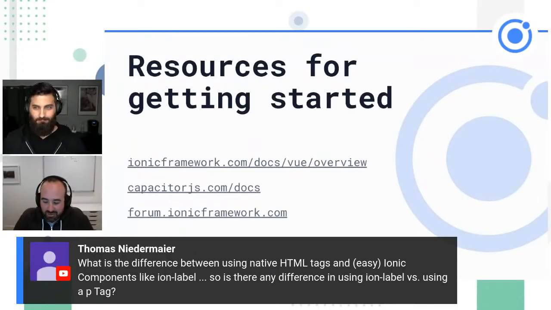The reason is that there are a fair number of mobile specific patterns that you just don't get out of the box when you use standard HTML controls. Ion Label handles things like showing a different stacking setup, showing floating labels that actually animate when you enter the input, things that are just out of the scope of plain HTML browser configuration.